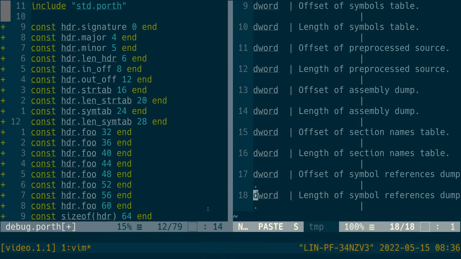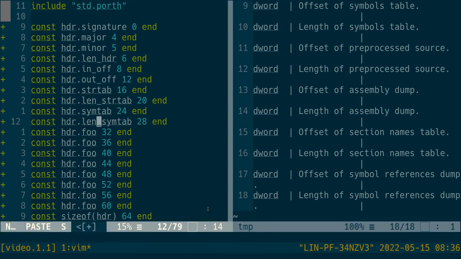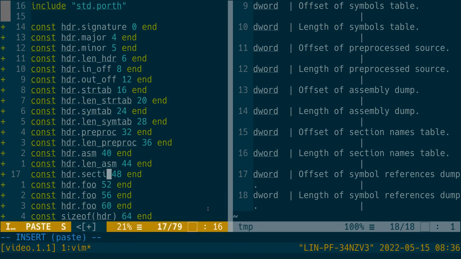Right, so now we're up to this pre-processed source. Right, pre-proc, do the same in len. Assembly dump, I might call it. Oh, xm, yeah. And then that sections, and what's this one?